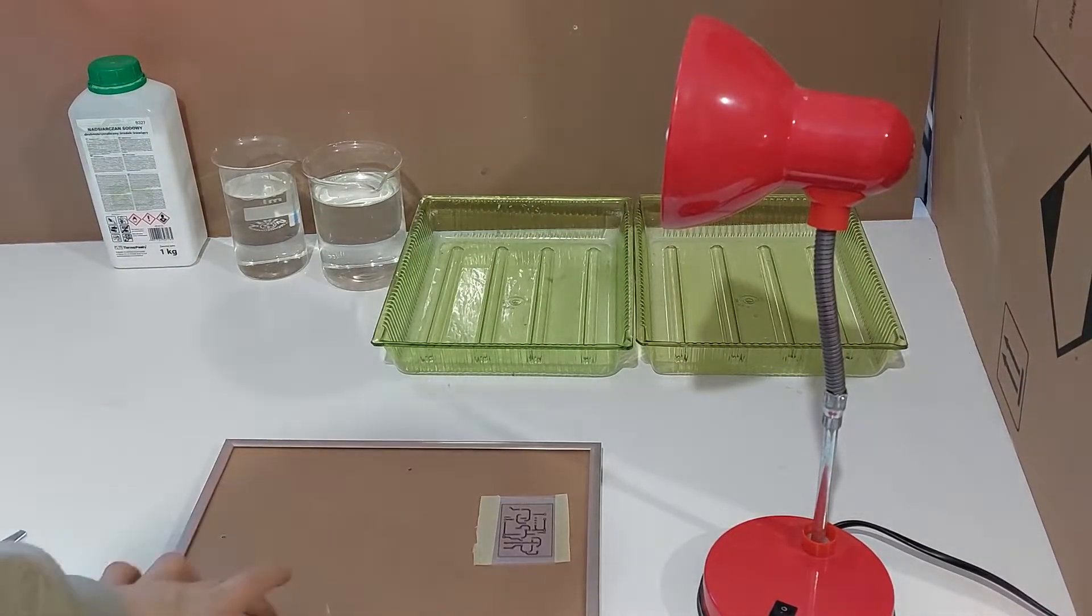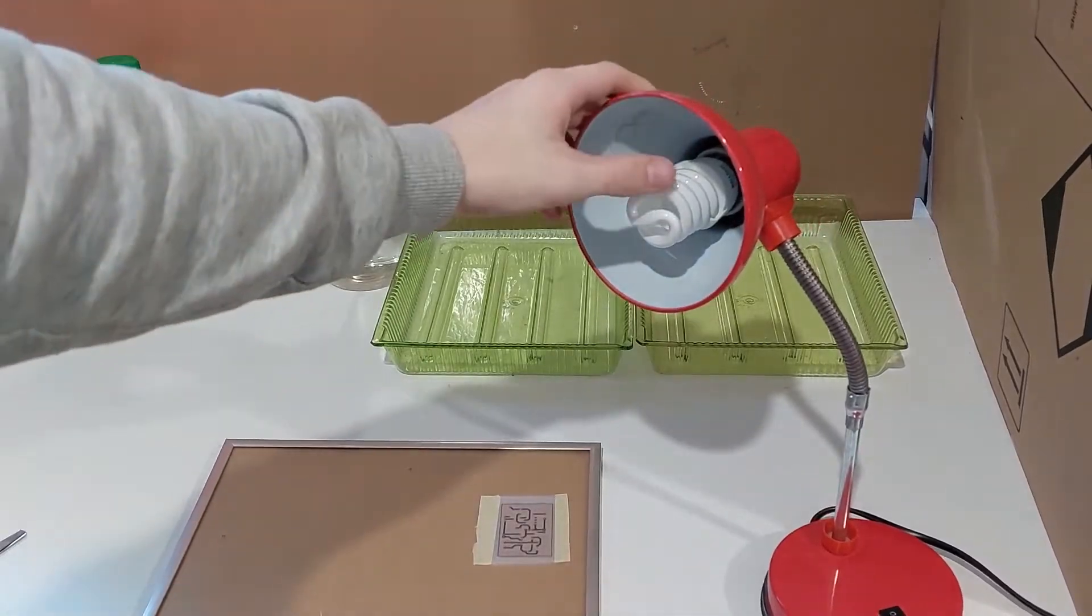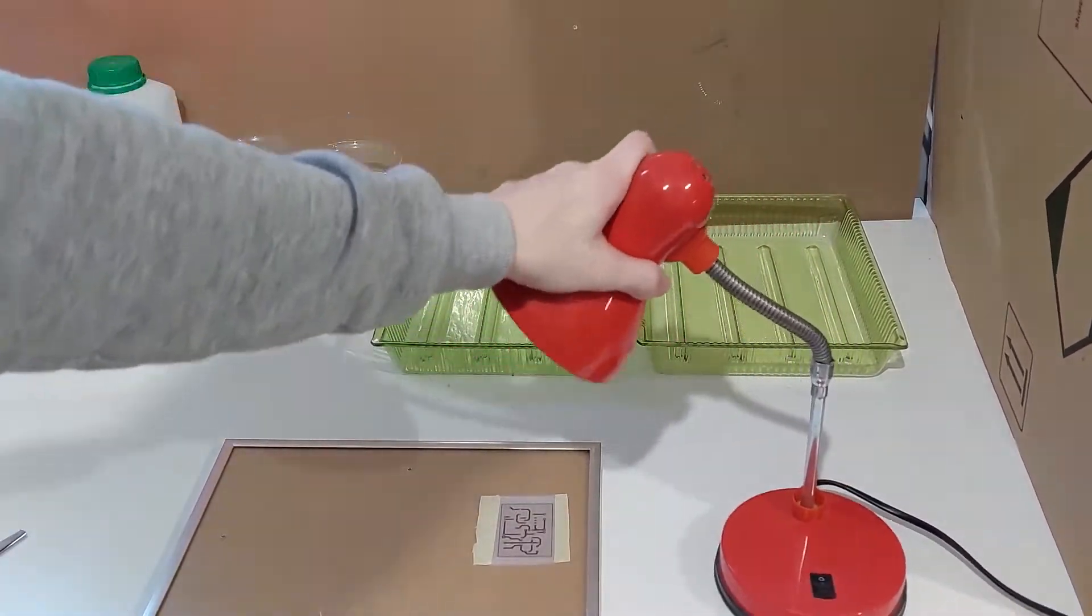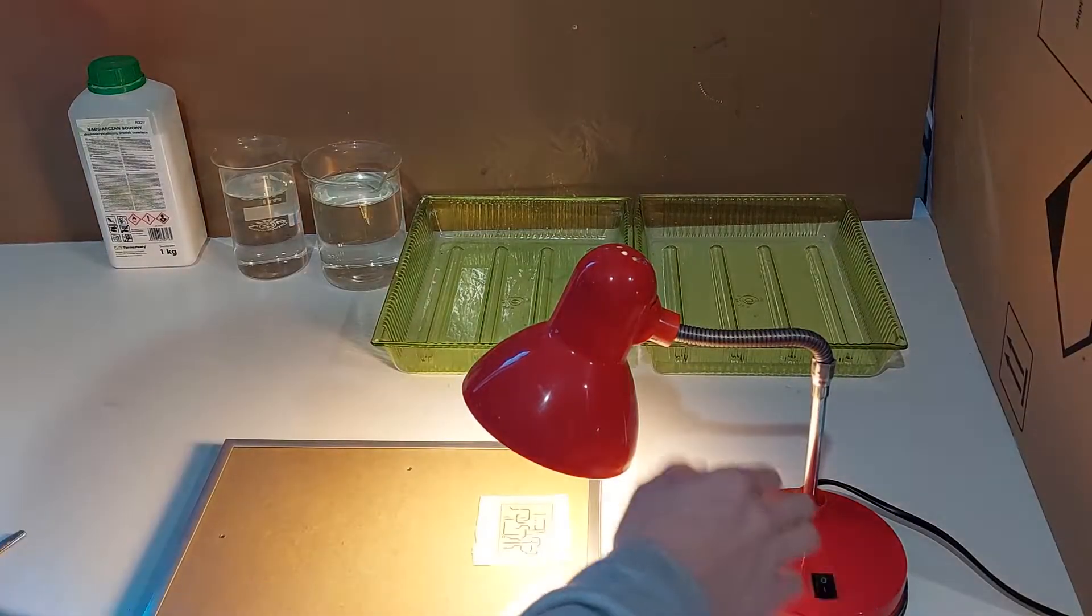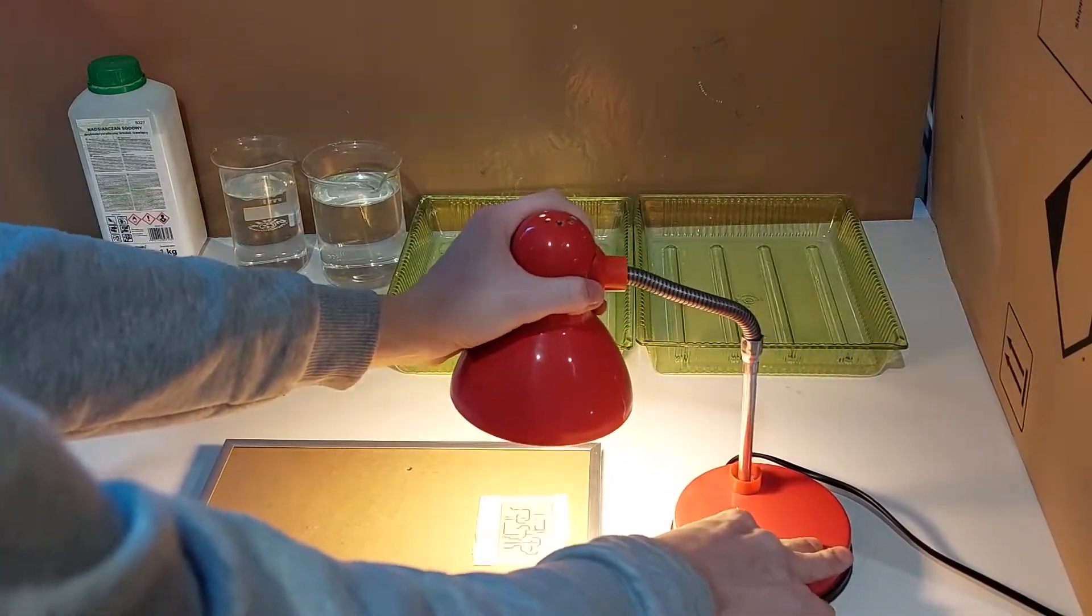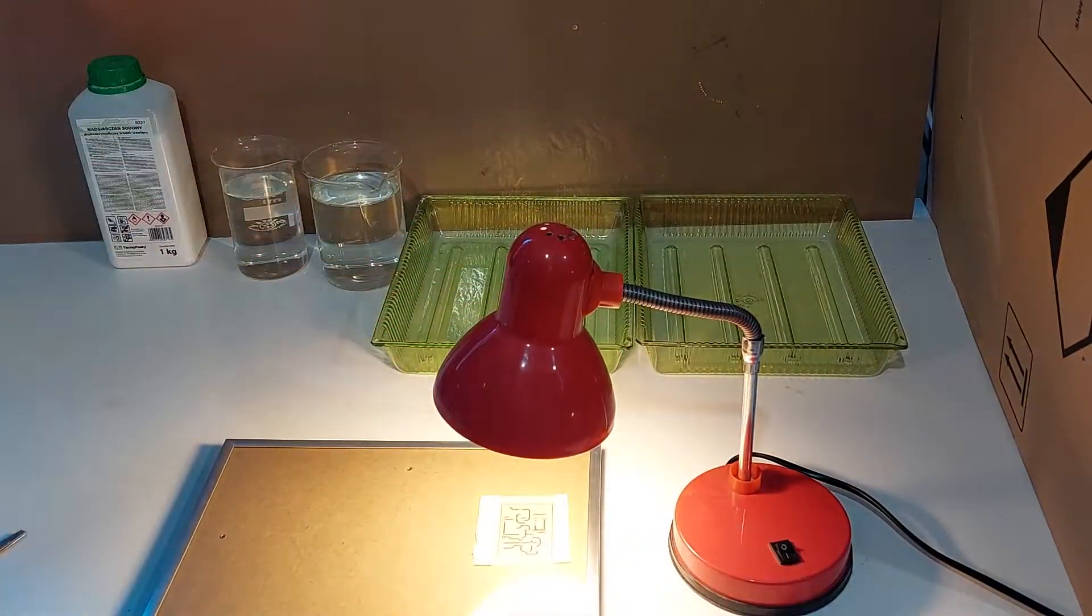Okay, so now I'm going to expose this board with this 13 watt fluorescent tube. For exposing time, I found that eight minutes were great and I have great results with that. And the distance is 20 centimeters away from the board this time. So turn it on, position it and set a timer for eight minutes.